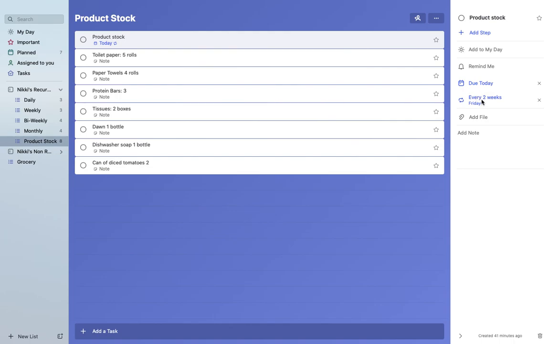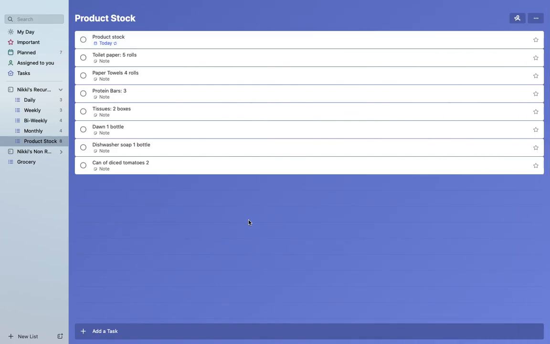You can do it every week, you can do it every 3 weeks. It's kind of up to you, and you can play around with that. And again, this is something that you can have your personal assistant do. But if you don't have a personal assistant, you can definitely do this on your own. I just have this pop up in my plan every 2 weeks.